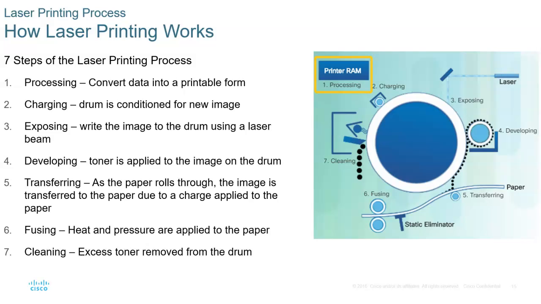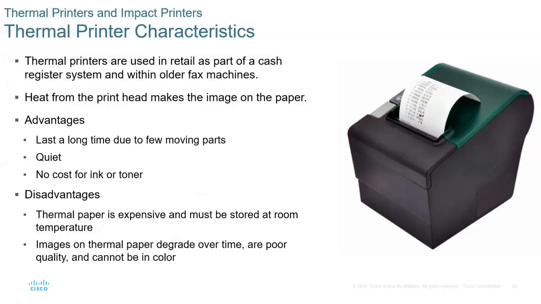Again, I know that there is a little activity in your curriculum that has you put the 7 steps in the correct order based on definition. You need to make sure that you know the steps in the laser printing process. I'm not really sure why. I can tell you that whenever you go to take a certification exam, that's one of the things they always talk about, the different steps of the laser printing process. And I think part of it is because they're just so popular within companies and businesses.